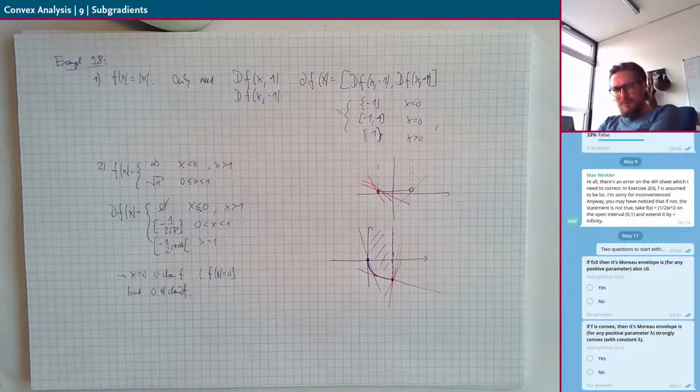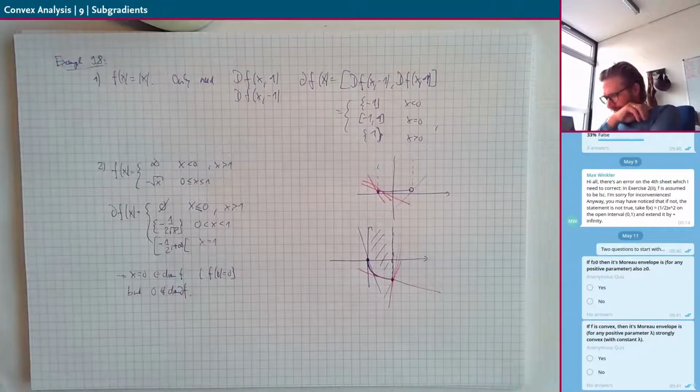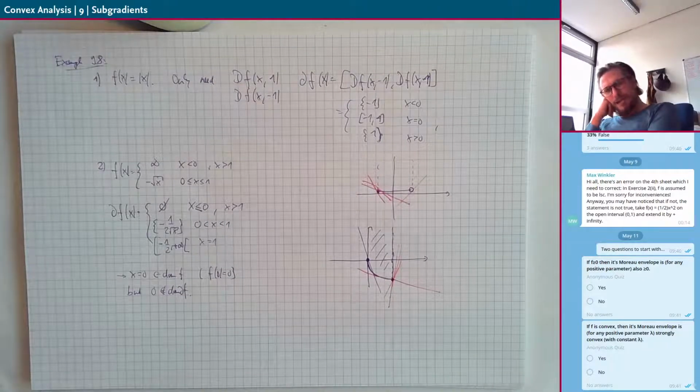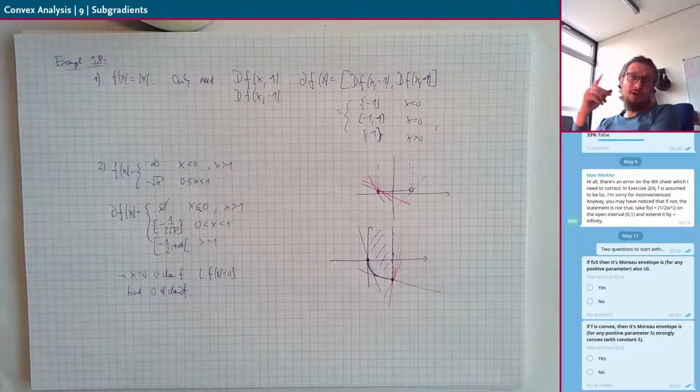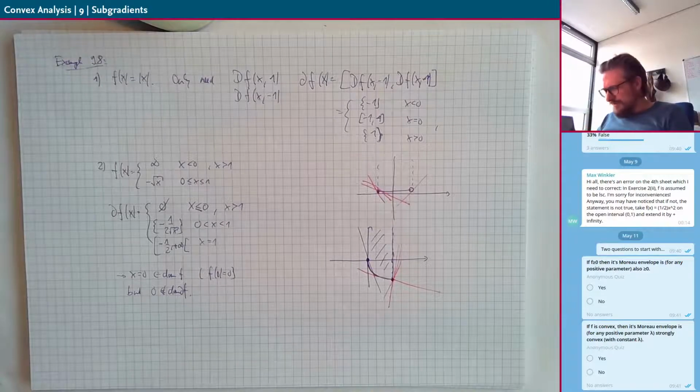Okay, and also next time we're going to deal with the rules for the sum of subgradients. And there's a subtlety, so you can start thinking about it. What happens if you add two functions and have two subgradients at the same point for both functions? Is the sum of these two subgradients still a subgradient or not, and the other way around? If you have a subgradient for the sum, can you decompose it into two subgradients of the individual functions? It's not straightforward, actually.